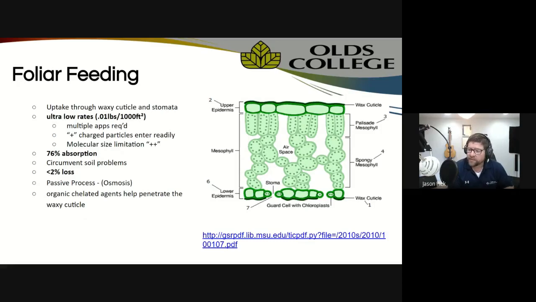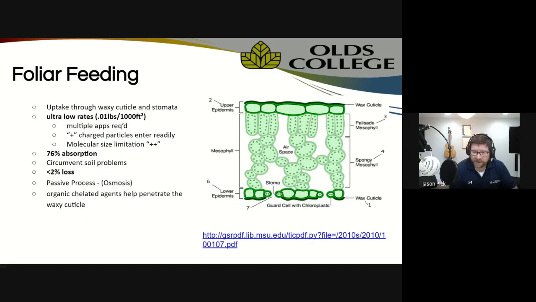So subsequently, because you increase your absorption so greatly, we can apply ultra low rates. 1/10 of a pound is way too much, 10 times as much. So we put down 1/100th of a pound. So your nitrogen rates, when you apply those foliar products, are 0.002 pounds per 1,000 square feet. Very, very low. There's a bit of a discrepancy between how much gets absorbed and how much is lost, but we argue that there's less than 2% loss of all your applications in foliar methods.